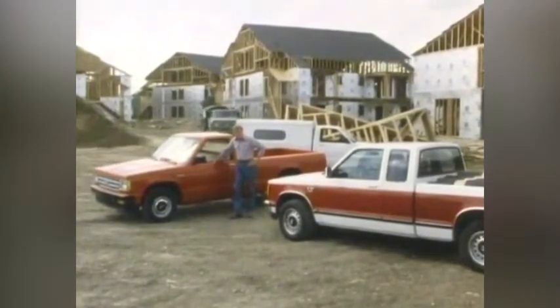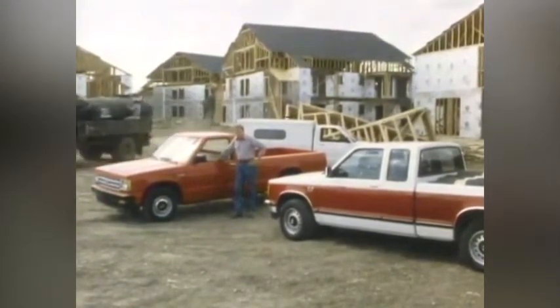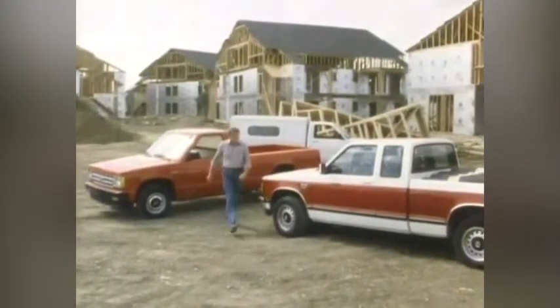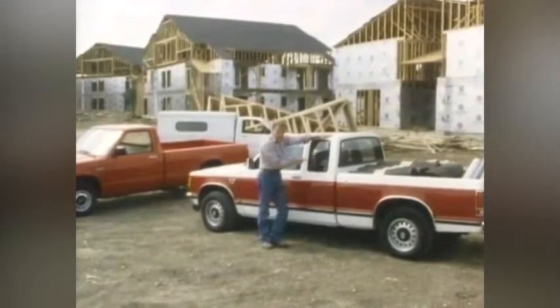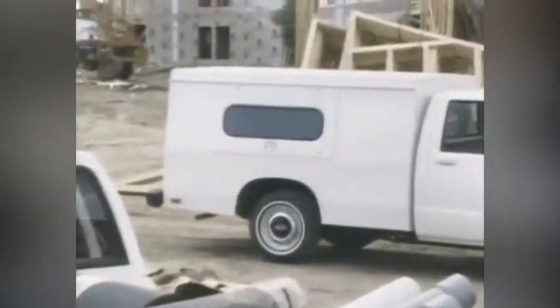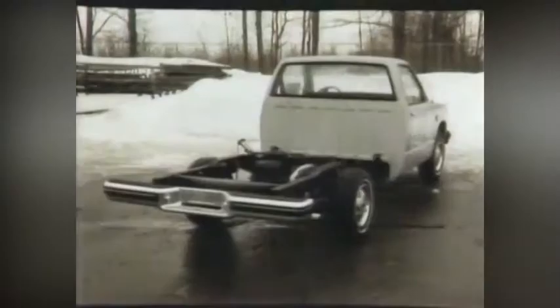And what's more, there's an expanded model lineup that starts with regular cab S10 pickups, with either a full 6 feet of load length or nearly 7.5 feet of load length. And there's a new extended cab model with handy optional fold-down jump seats and a 6-foot cargo box. There's also a utility body model available in two-wheel drive only, as well as a new chassis cab model also available in two-wheel drive only.